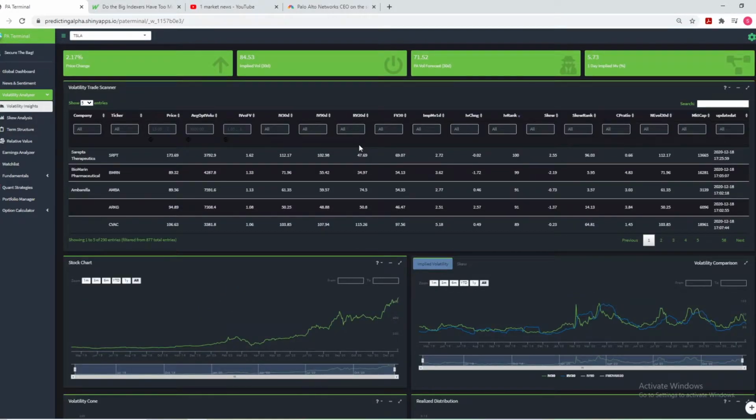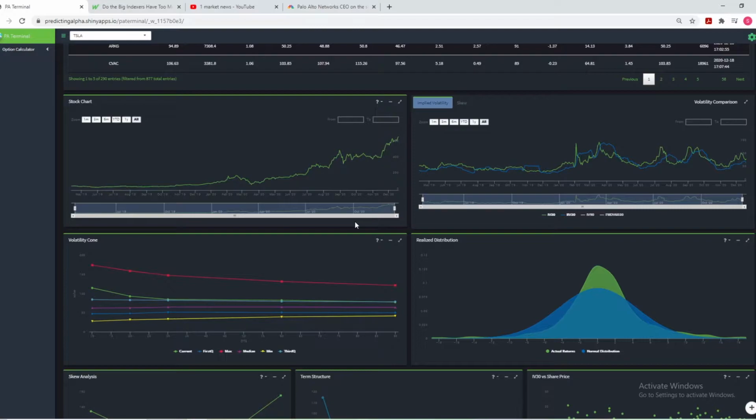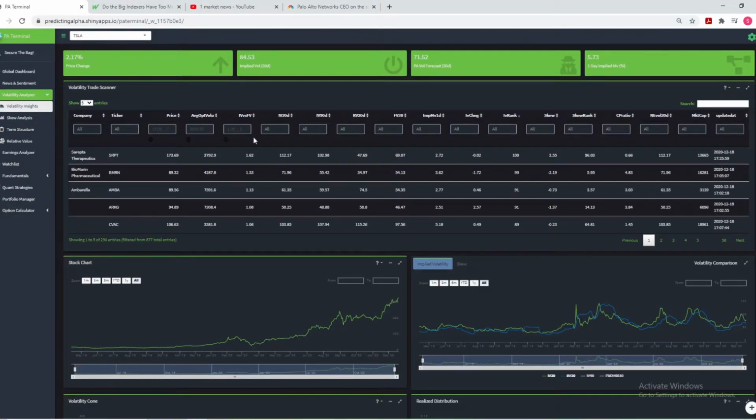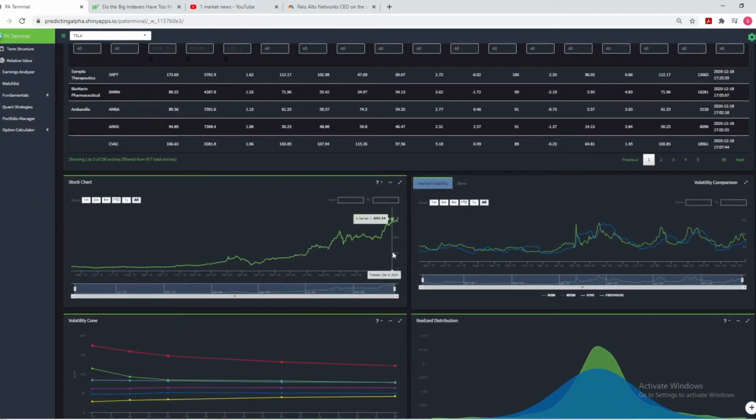So once we've picked the ticker that we want to look at, in this case, Tesla, let's scroll down beyond just the trade scanner to see what other information we have access to. The first thing you can see is a stock chart. We always want to have an idea of where the price is at and what's happened to the stock recently. When we're using a scanner such as this, we may not always know the stock that we are looking at, which is why it's important to have that historical view of how this thing has actually changed in price historically.